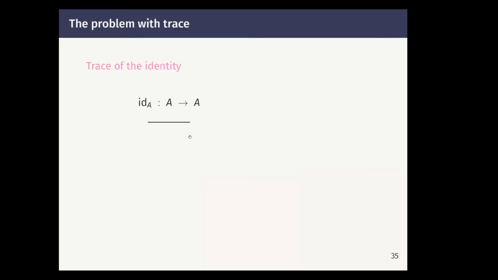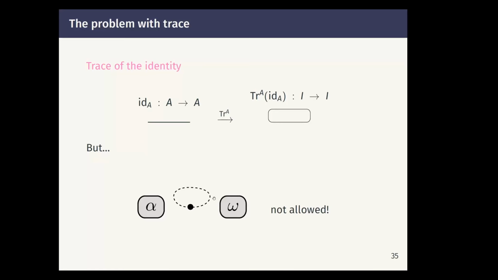Well, the problem is concerned with the trace of the identity. If we have an identity, then we trace it, we get this sort of loop, we get this closed loop. And you might think that this is pointless, this isn't connected to anything, we can get rid of it. And that might be true in some cases, and indeed it was back in the 80s apparently. But then they realized that no, this isn't the case. We actually do need to keep these loops around just in case. And this poses a problem, because we can't do stuff like that with vertices and edges, because in our hypergraphs we need vertices to connect to edges. We can't have a vertex going to a vertex because that's not a valid hypergraph.